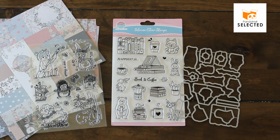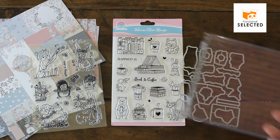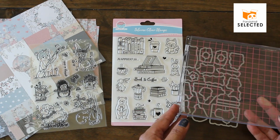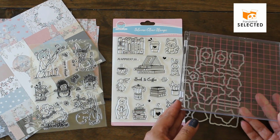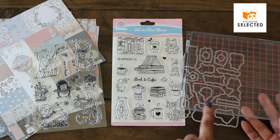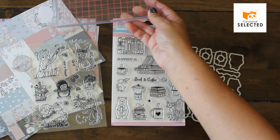The last item I picked was a stamping platform tool. There are a lot online and pretty expensive ones, so I thought this one was an affordable alternative. We'll be trying this out as well next time.